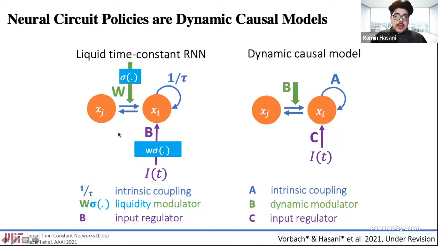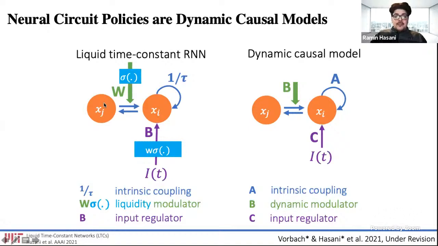That's actually another work that is under revision right now, where we show theoretically that a system composed of, let's say, a dynamical causal model with two neurons. Let's say we have two neurons and they're connected through synapses together. Dynamical causal models would allow intervention from the outside world onto the synaptic parameters of two neurons that are interacting with each other. They have an internal coupling, and they have a fixed parameter that tunes the inputs directly to this xi, or neuron number 2.